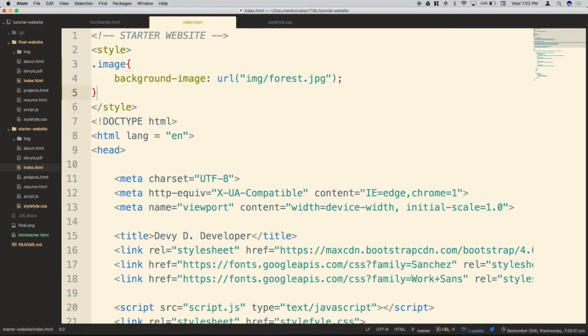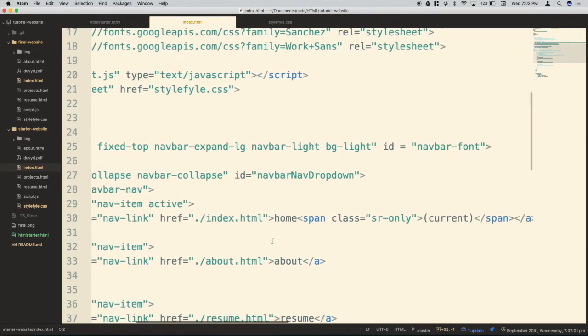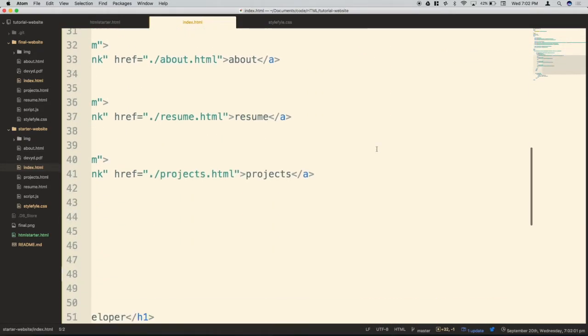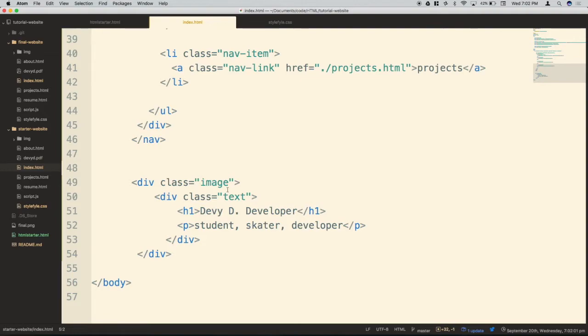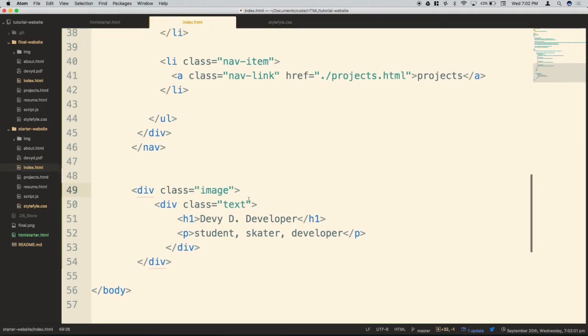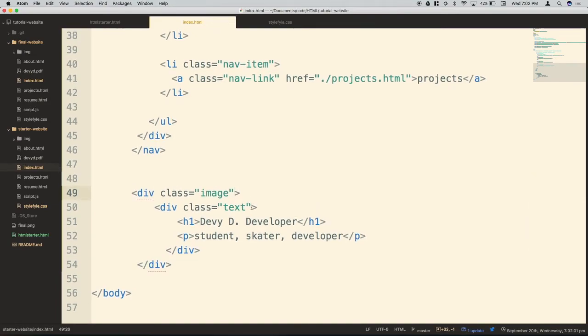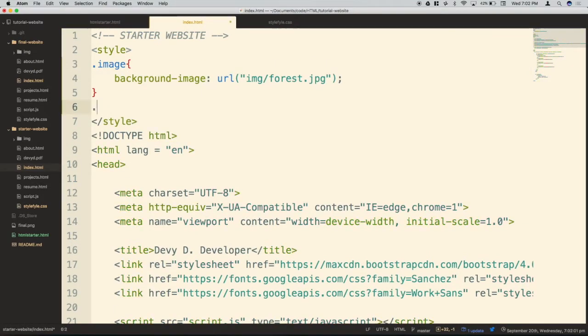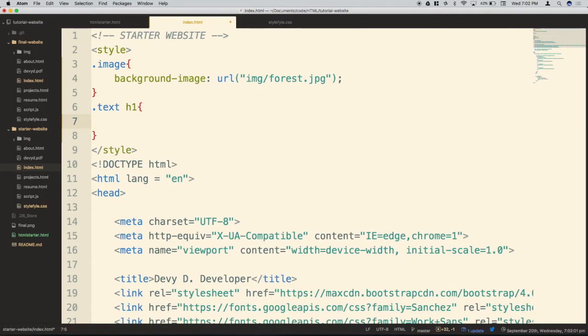Let's check out what the ID is. The class is text, the image. If we do .text h1, we can change the font of the header without changing the font of the paragraph.